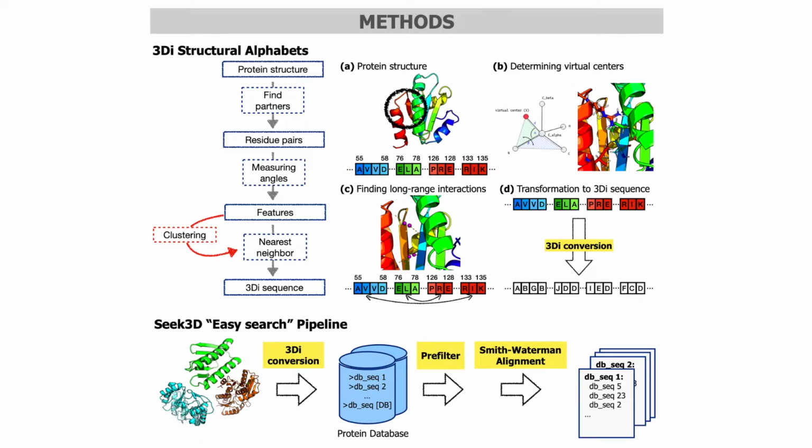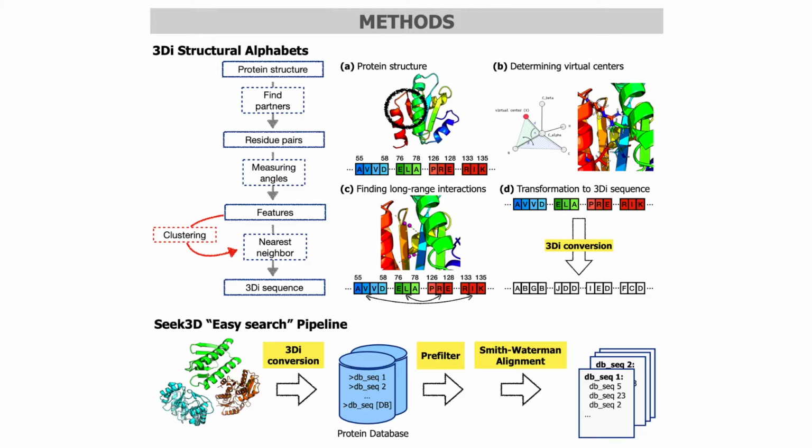So what is a structural alphabet? Structural alphabets are fragment libraries composed of a relatively small number of fragments that complement each other to form a universal code of local conformations. CLE is one of many different structural alphabets, where CLE letters correspond to a cluster of combinations of three angles formed by alpha carbon pseudobonds of four contiguous residues, ending up with a total of 17 letters. And even though other structural alphabets have performed quite well in representing a three-dimensional structure, there still remain some limitations. For example, CLE does a great job at representing the backbone conformation of small fragments, but it lacks in representing the long-range residue interaction information.